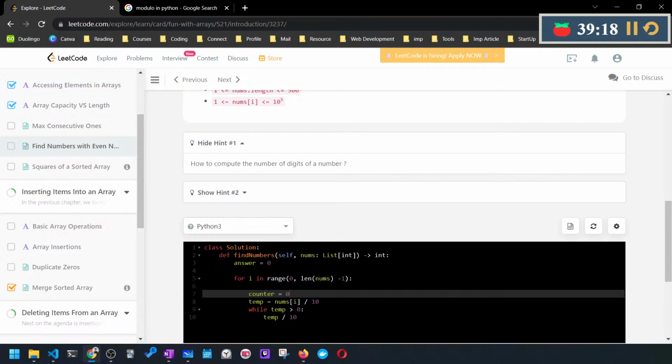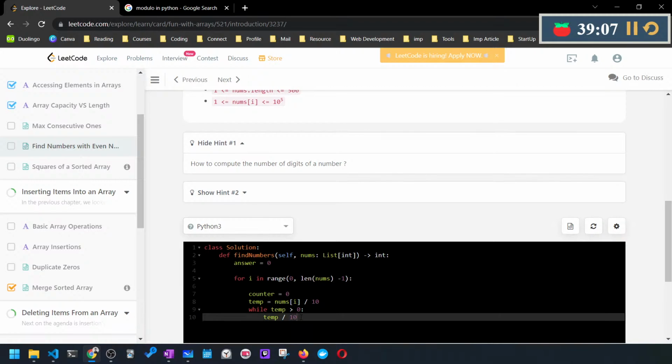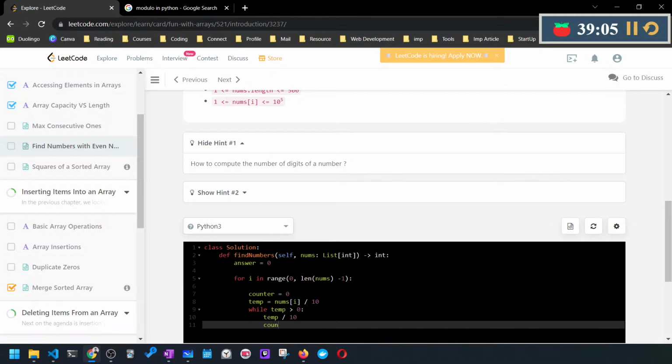So counter plus equals 1, plus equals 1 or not, I don't know.